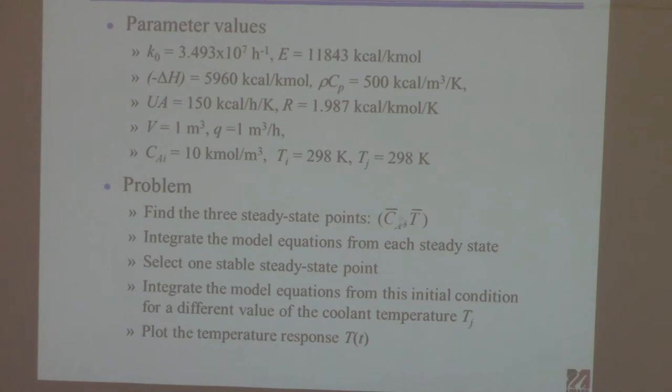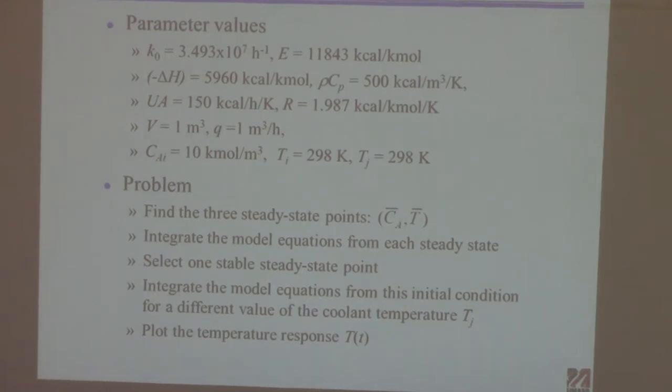Once you find these steady states, then you want to use the same function you used to find the steady states to integrate the equations. What you're going to find when you integrate these equations, and I'm in the middle of the lecture on stability, I haven't finished, is that two of these steady states are actually stable, and one of these steady states is not stable. A stable steady state means that it's a steady state of the equation, but if it's not stable, the system doesn't want to stay there, okay? Two of them are stable. I'll show you what I mean in just a moment.